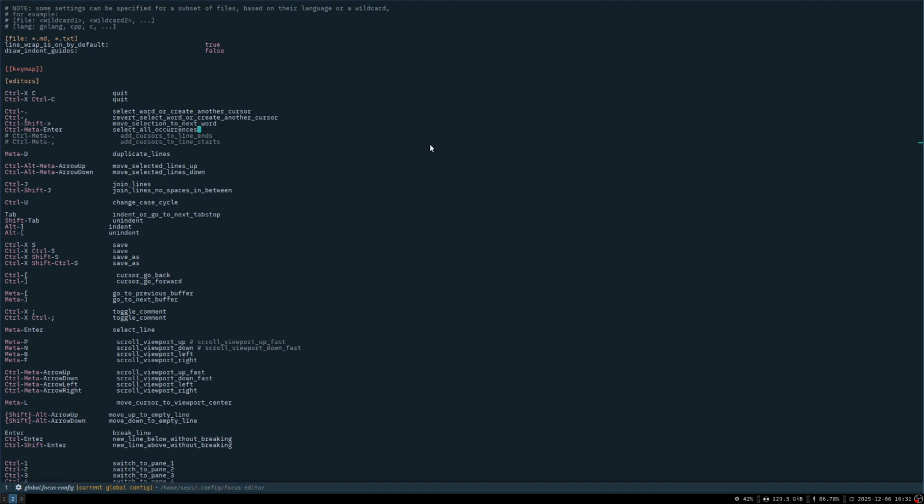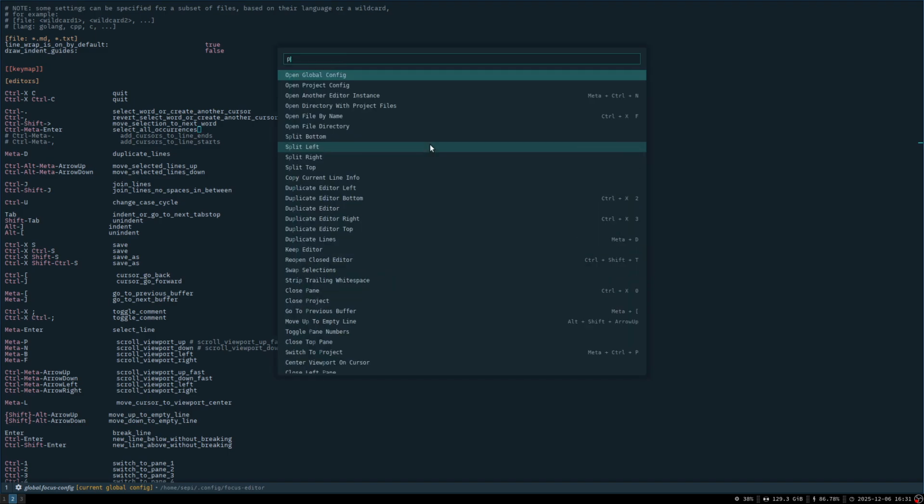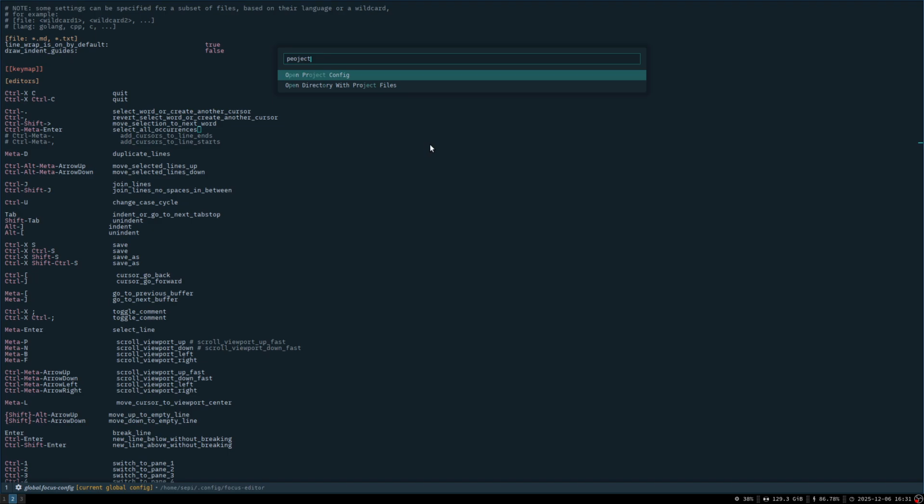The way that projects are handled is like this: you have a folder which holds the project definition for all your projects. If you want to access that folder, you just type open directory with project files.